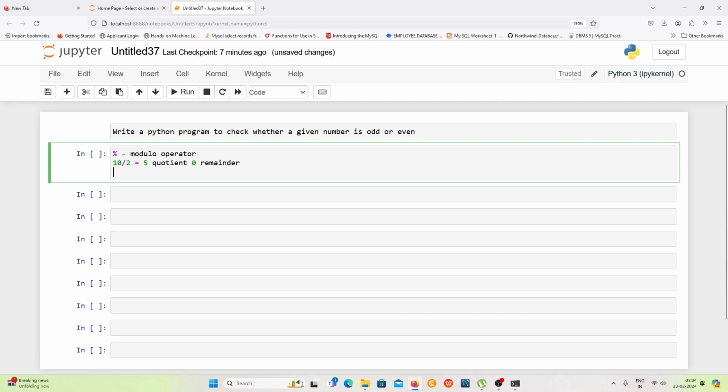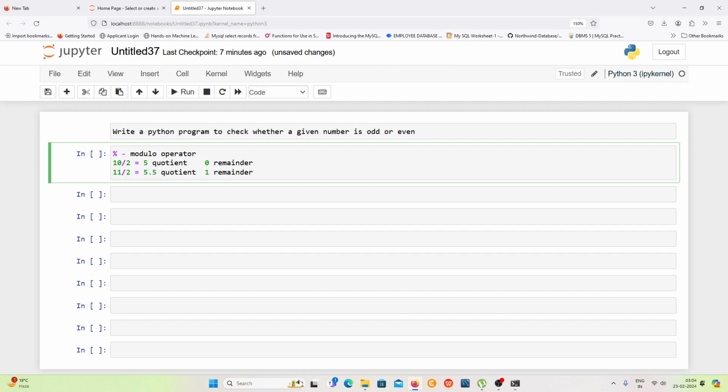Simple. And if I take a number such as 11, can we say that 11 is an odd number or an even number? By simply observing, we can say that 11 is not an even number. Why? Because whenever we divide it by 2, we'll get some value like 5.5 as a quotient, and the remainder will be other than 0. I think 1 will be the remainder.